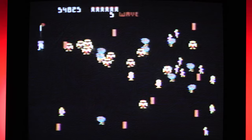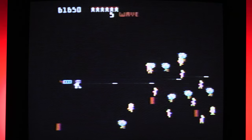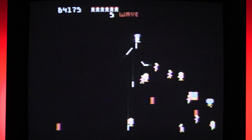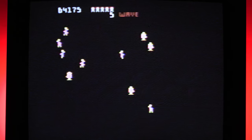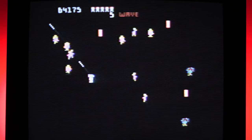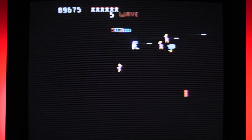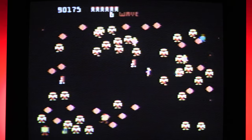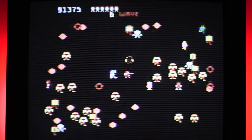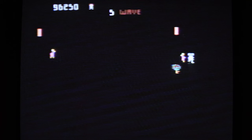Stupid brain people, get away from me! Get away from my people! Blonde ladies. You don't know them! I'm trying to harvest them for their big points. I don't really know them either. Do they have names? I don't care. Oh, shoot! I didn't collect the last few for big points! Ow. Don't take the lady from me.